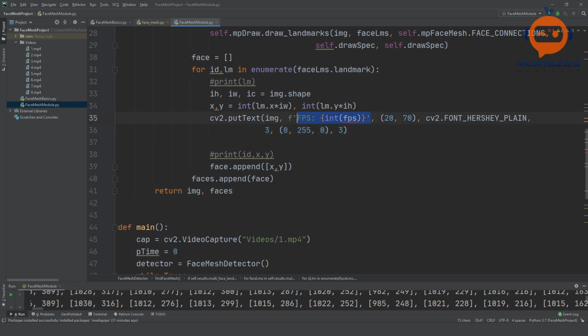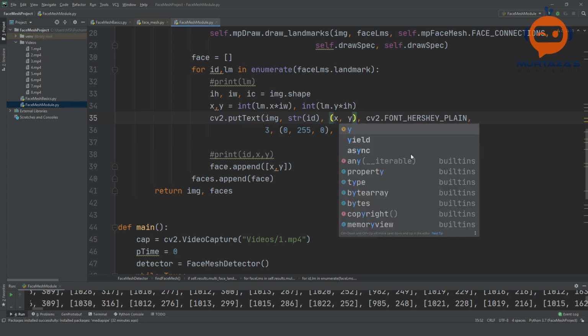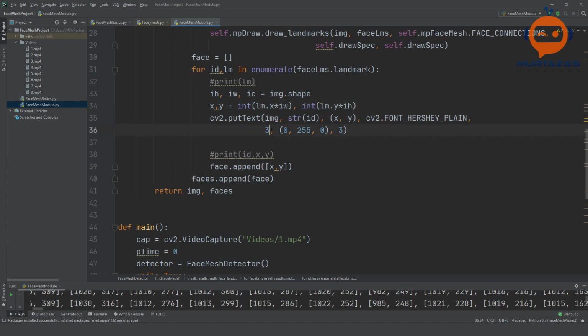So let's just write here string ID. And where do we need to put it? We need to put it at X and Y. So this is the X and Y position. 3 is way too big, so we are going to put it as 1, 1. Let's see how that works out. So this is going to print out the ID number of each of the points.